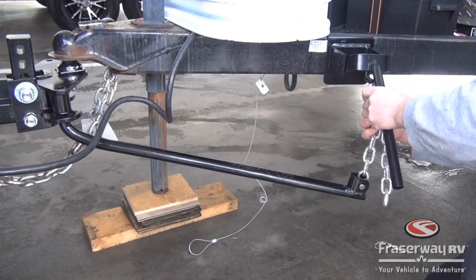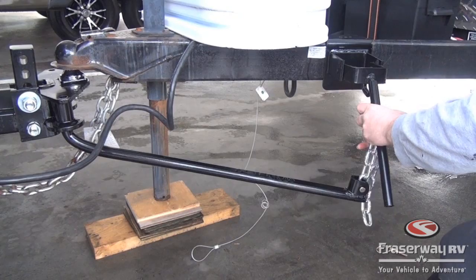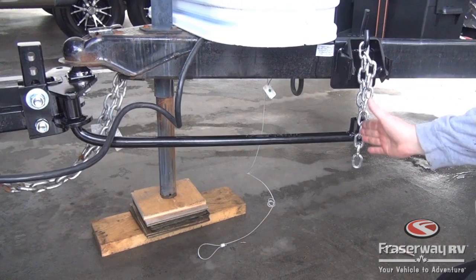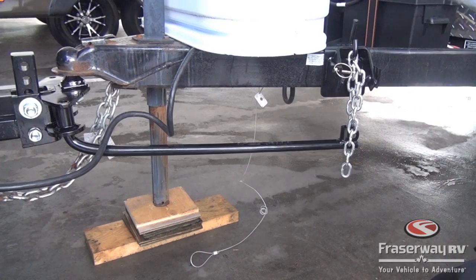That's closer, but we could still try to go a little tighter. And that's about right. It's roughly parallel, and the position of this bracket means that the chain is roughly straight up and down, so there's room for it to swing back and forth as we turn. And then finally on this one we have a locking pin to keep this in place. Then once you've done the other side, that portion is completed.